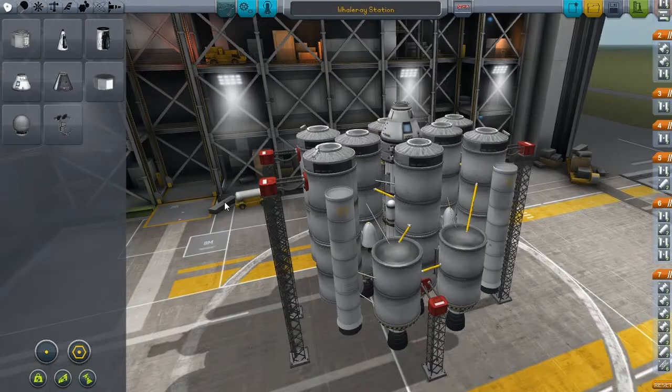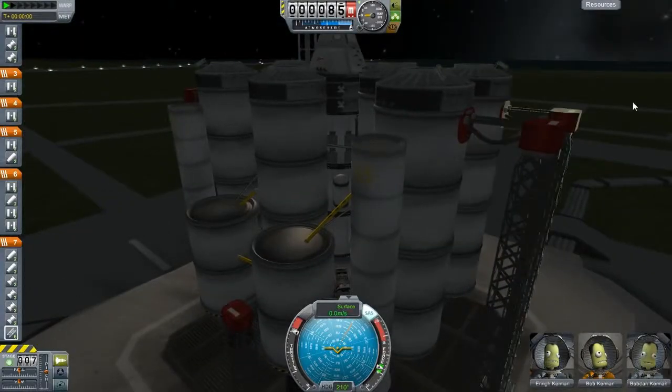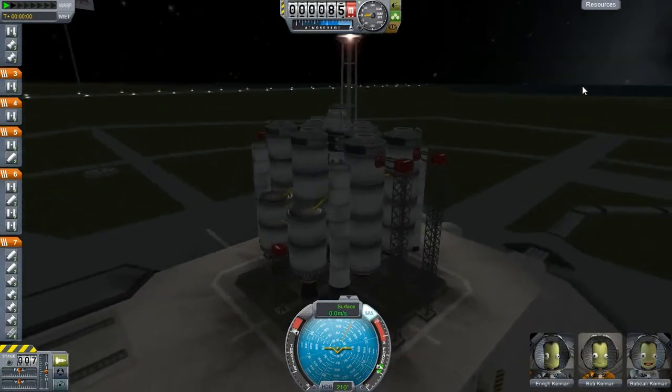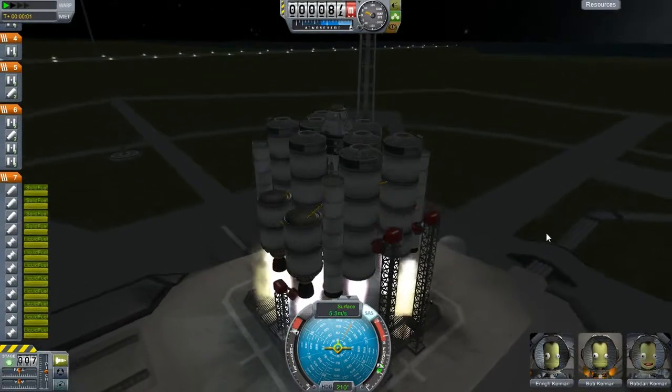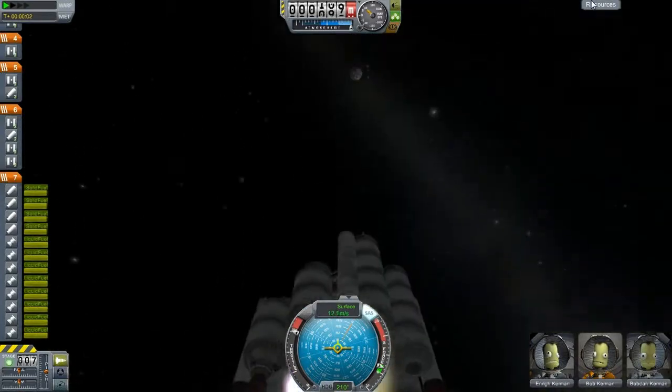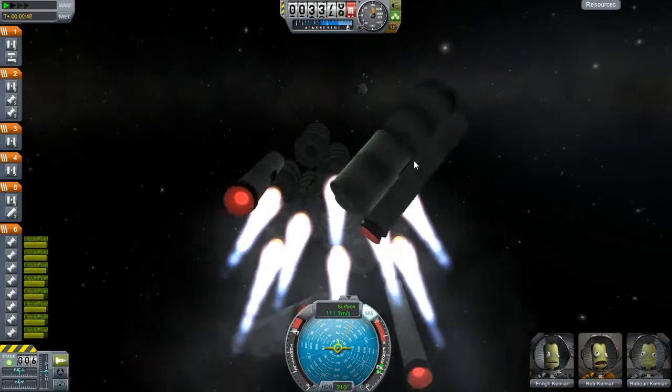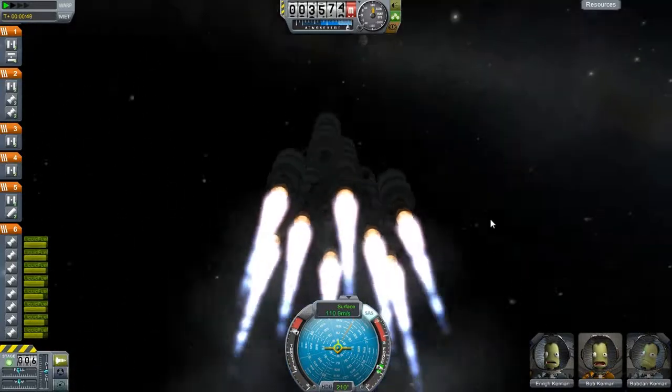And this seems to be enough to get it into orbit, and also should be enough to get it to the moon. Hey, we have decent frame rate. How did that happen? Like 14. We usually have 7 when Kerbin is rendered. Hey, was that empty? I'm not sure.